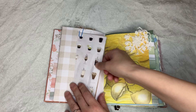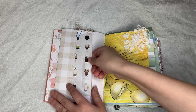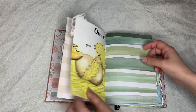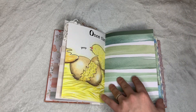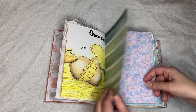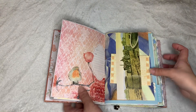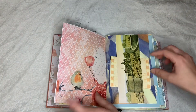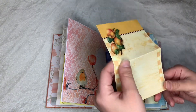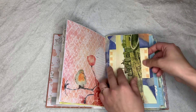Next page, we have a coffee journal card — she's a coffee drinker — that tucks into this side tuck here. We've got some lace applique here. Got some chicken imagery; she's got loads of chickens, only one rooster so far, but loads of chickens. She's got a label, and this is paper from the Daphne's Diary. Look at how beautiful that is. I made a belly band out of a tractor with some apple paper she sent me. My friend has a little apple tree on her property, so I thought that would be perfect.